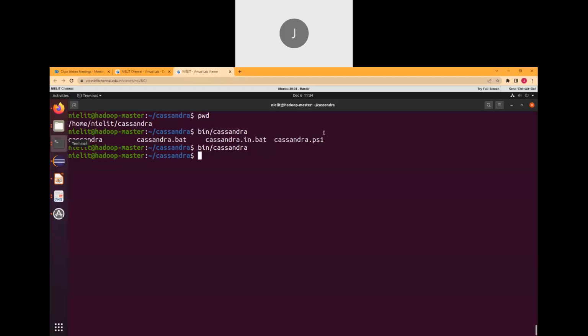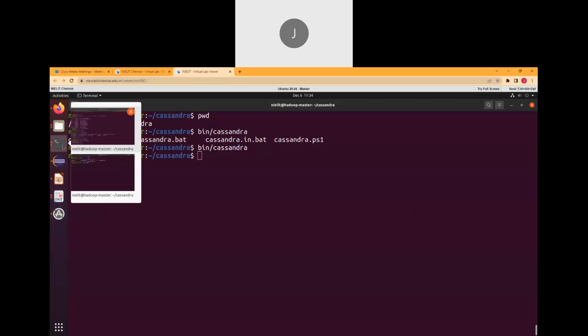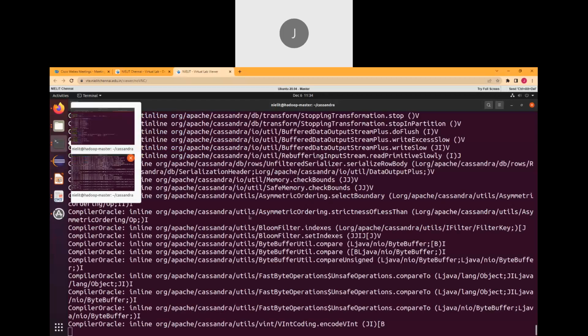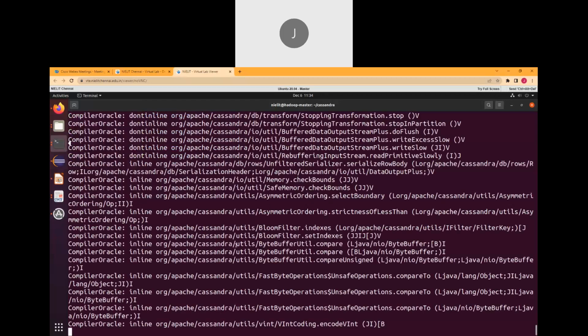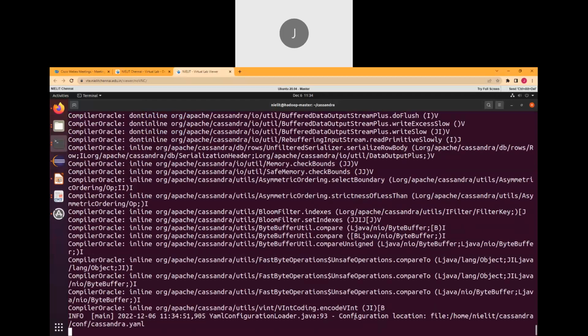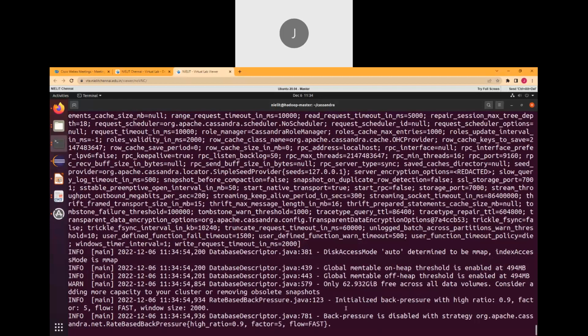It is stuck. Yeah, it has started running. Okay, running the Cassandra database.